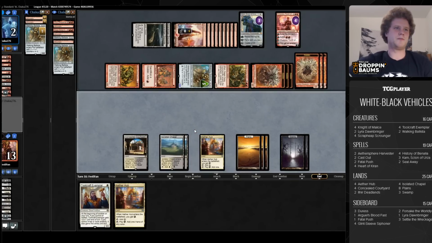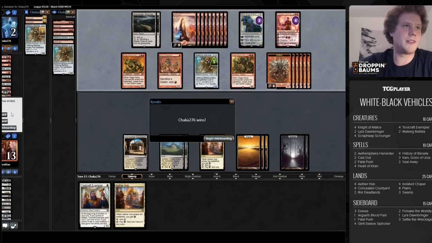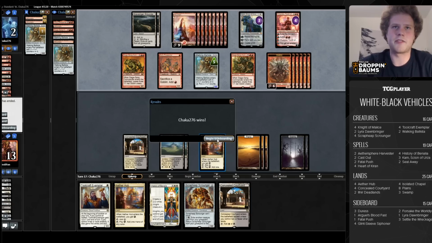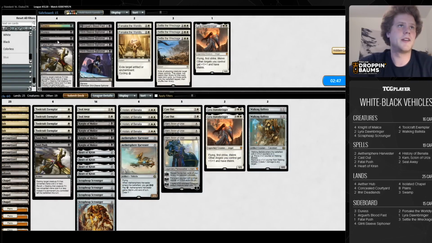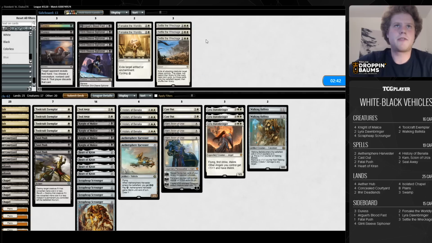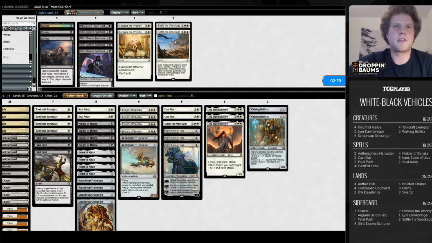Yep, game 2. All right. Well, let's see where it would have been. Should never check. You know, it's going to be on the top 3. Nope. Okay, sideboarding for mono red. Push seems good. These Duresses actually seem pretty good. Lyra for sure. Settle the Wreckage seems great.